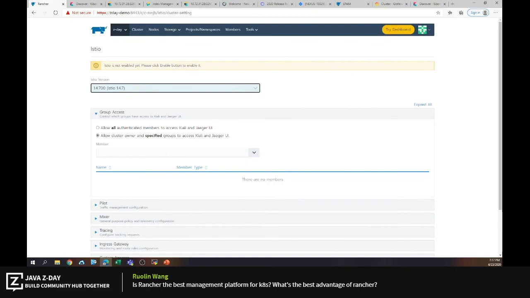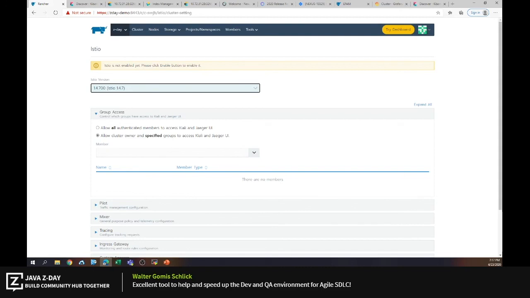Is Rancher the best management platform for Kubernetes? What's the best advantage of Rancher? Yeah, thanks for your question. I think currently Rancher is a good platform and it's very sustainable.